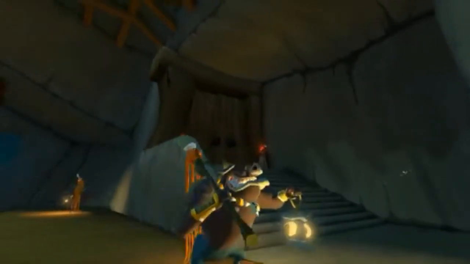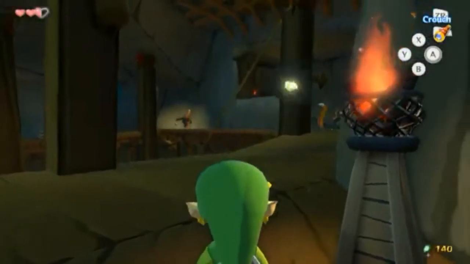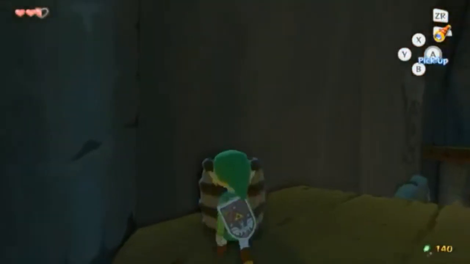I wish I could have the map orient to Link. Because when I look down, I see him facing one way, then I look up and he's facing that way. It doesn't look like he's facing that way. I don't know. Anyways.